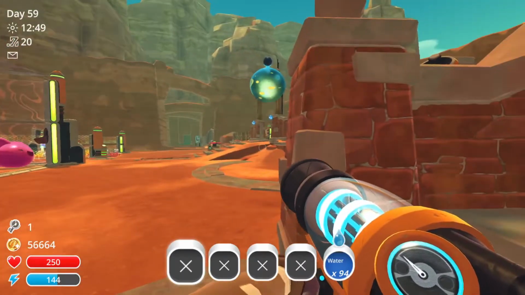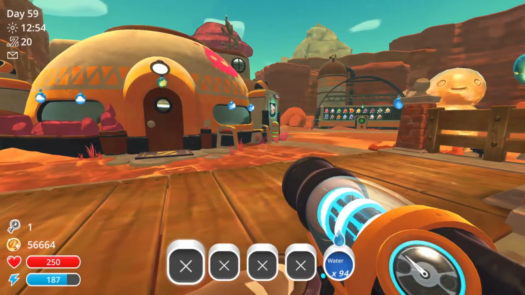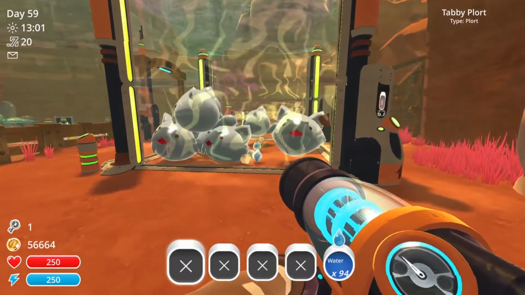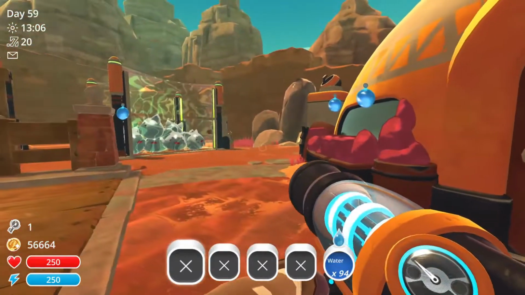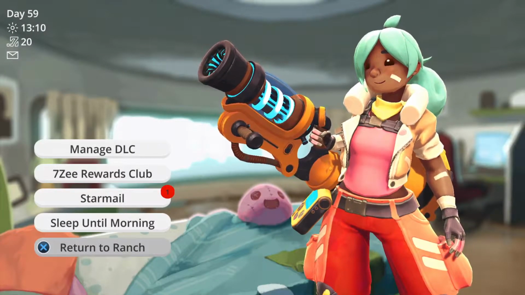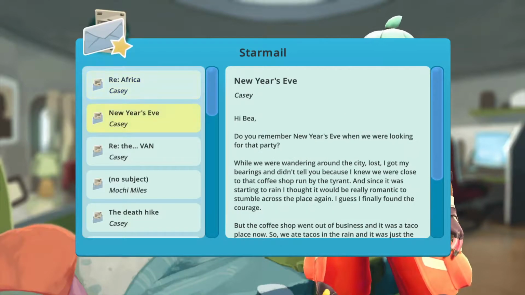Okay, it looks like I've basically done everything that I can to feed them. I fed the dervish slimes, fed the quantums, and those guys, what were these again? The sabers. Technically, it's tabbies that are mixed with sabers, but they got the fangs of sabers. So, basically, the only thing I can do now is just run around and gather materials, which is super boring. I'm sure no one wants to see that. So instead, we're gonna read Star Mail to end the session.